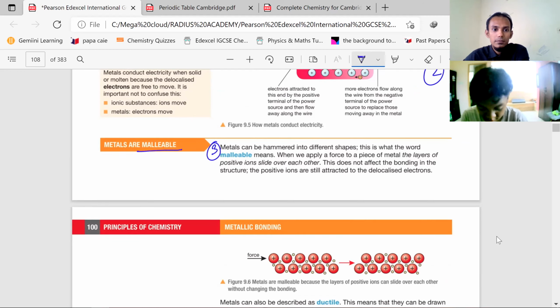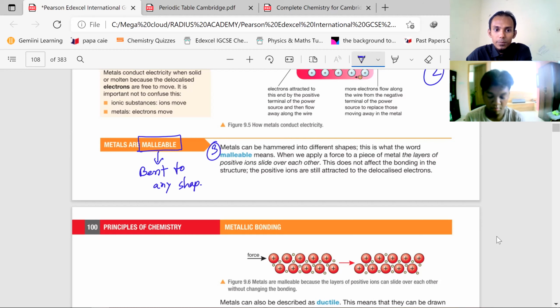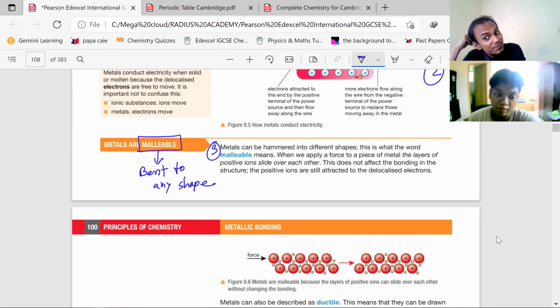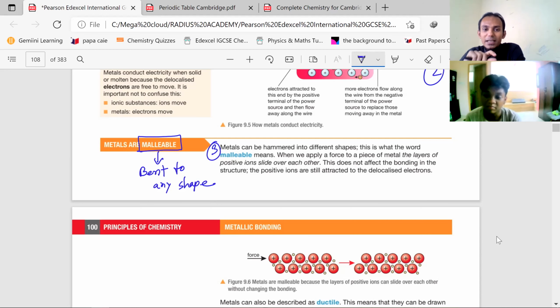Next point, number 3. Metals are malleable. Malleable means what? They can be bent to any shape. Say for example, তোমরা দেখবা ওরা হচ্ছে যখন বিল্ডিং কনস্ট্রাকশনের সময় তুমি যদি দেখো ওরা হচ্ছে আয়রনকে ফোল্ড করে, তাই না? হ্যামার করে ফোল্ড করে না? And তোমার বাসায় যত metal আছে, including your metallic mobile phone, say, and all the metals you use, spoon থেকে শুরু করে যা আছে, all are metals. How they make this shape? They bend. Metal bends, right? Metal bends.